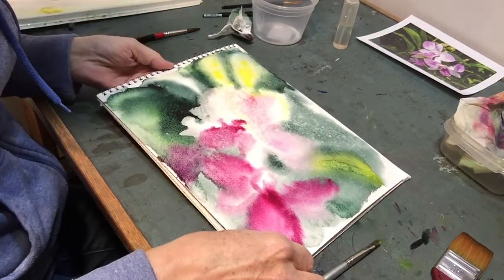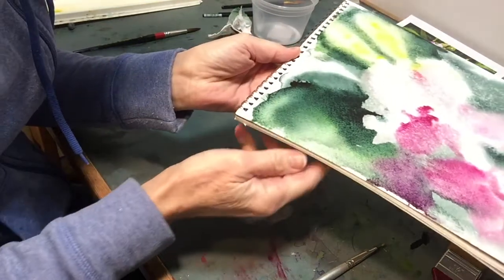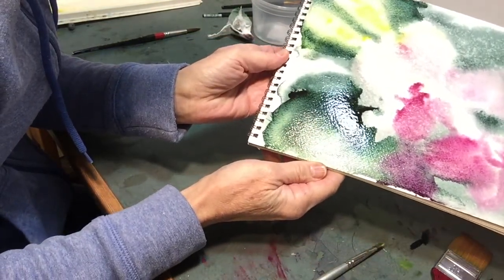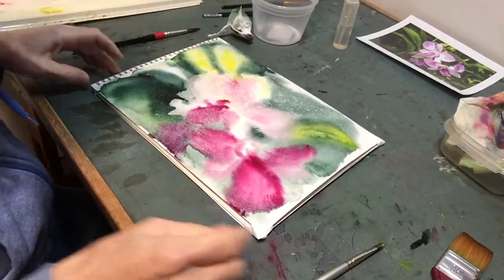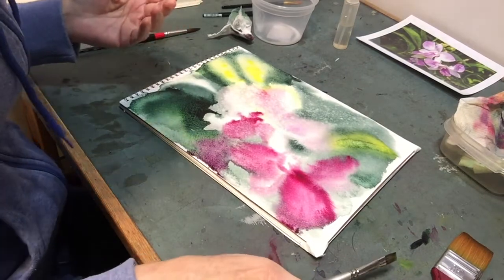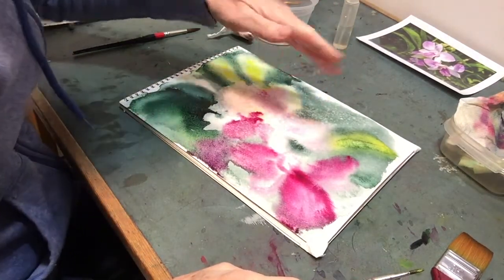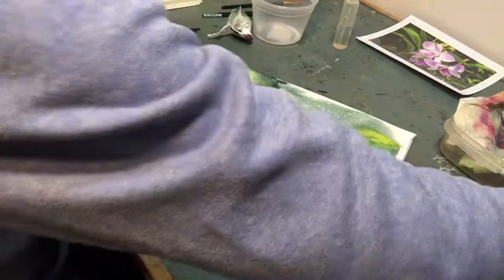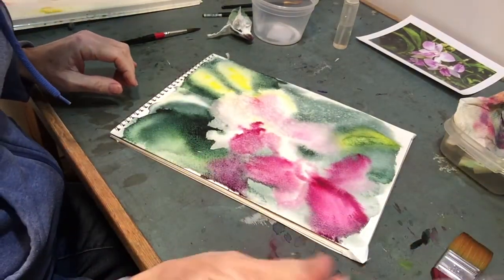What I'm waiting for over here is for this area to begin to go a little matte. You can see how shiny it still is. That's a lot of surface water. You sprinkle salt on that. What happens is the salt dissolves. If it's too dry, like over here, the salt will just sit on the surface, nothing will happen. You want it just beginning to dry.